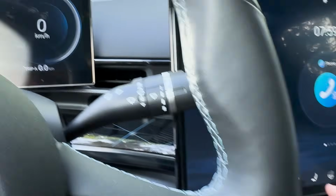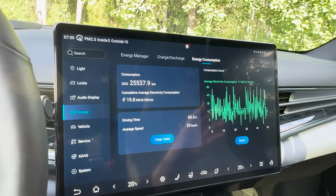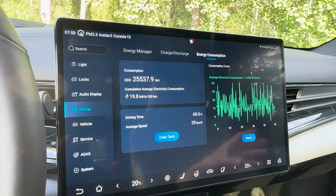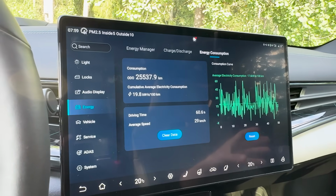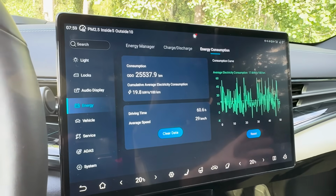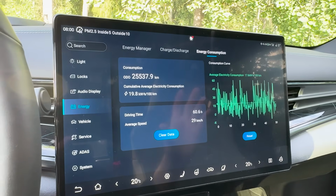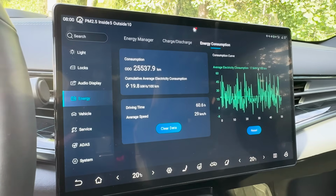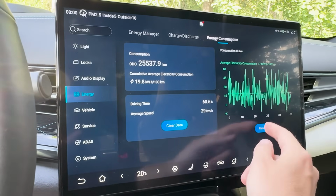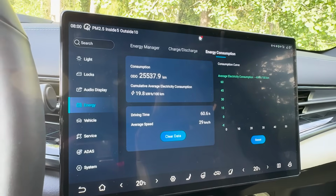And we could also do the same in the consumption graph, even though this one really has been inadequate with the Seal for a long time. Ever since I got the car, one of the cons has been the inadequate consumption reporting. It is not very detailed, and it's kind of hard to use in cases like this, where you are doing a drive and you want to see the total consumption. We can use it to some extent, but it is not optimal. To me, this seems like one of the simplest things that you can fix with software. But no, it seems that we have to settle for this one, at least for now. But anyway, I will reset this 50 kilometer graph with the button and clear data. And now that's done. So I think we are now ready to go.